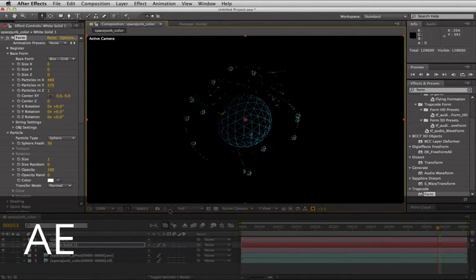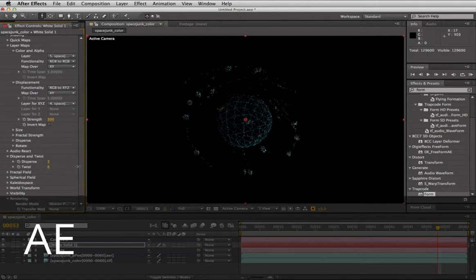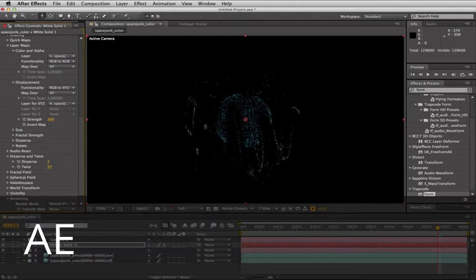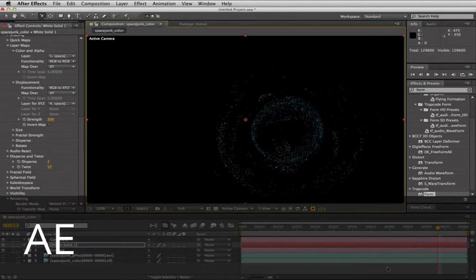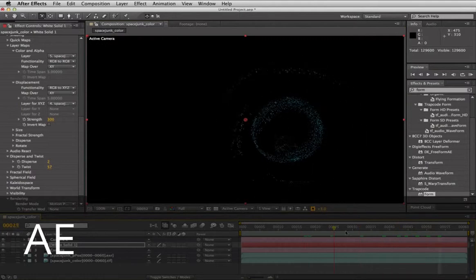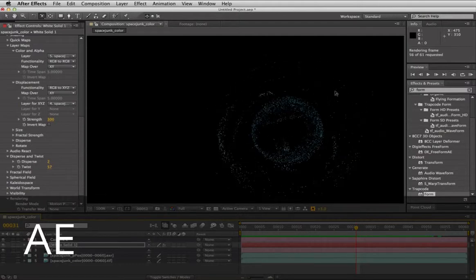Now, of course, because they're particles and this is form, you can do anything else you could do in form. You could apply fractal. You could, let's try doing a disperse. And then we twist the whole thing. You can animate this, of course. You can animate any of these values. So I could, see it's already looking crazy. And of course, my original animation is still there, so it's going to do this crazy effect as it travels through this spiral.